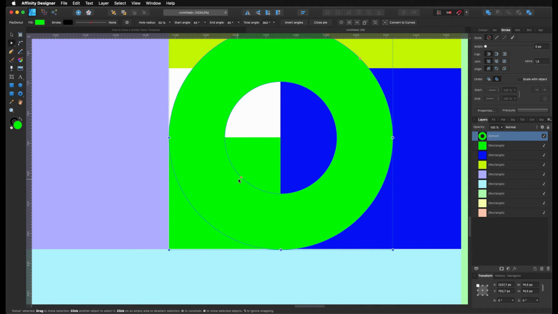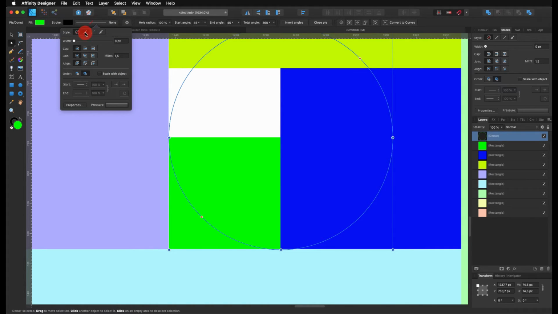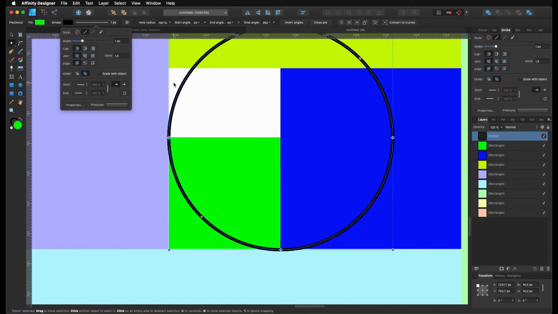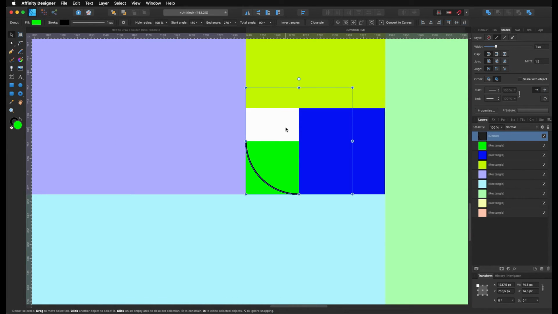Perfect. So what I'm going to do is I'm going to make it almost nothing. Let's come here to the stroke. Let's make it one. And now what I'm going to do is I'm going to break it like this, bring it like this, and bring it like this. So what I'm going to do is I'm going to hit Command J to make a duplicate.